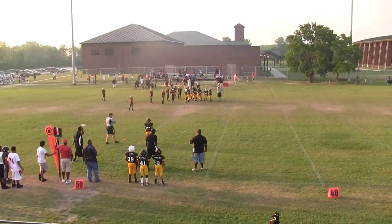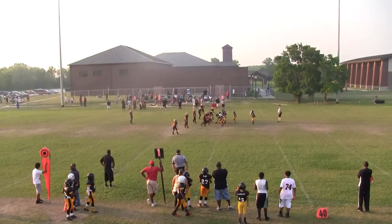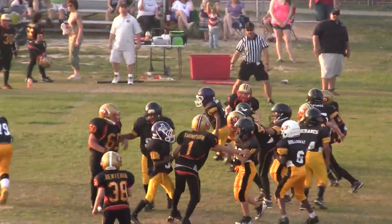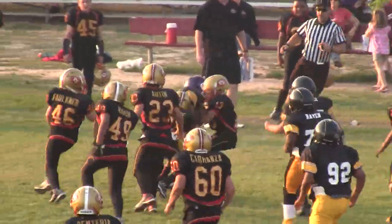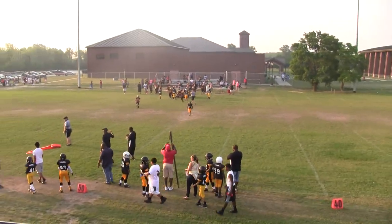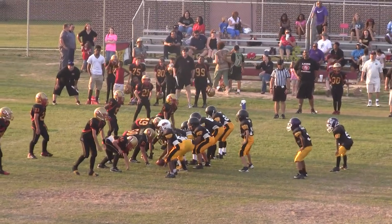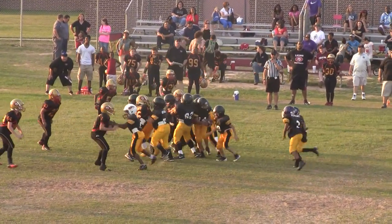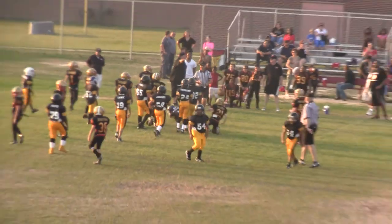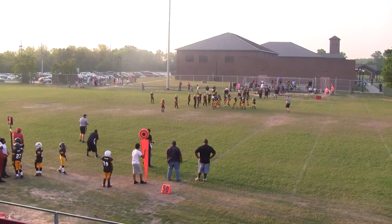There's a penalty. I don't know what that signal is. It's on the offense. 9:20 left in the game. The penalty makes it first and 15 at the Cowboy 46. Second down. Second and 7 at the line, 45. Looks like that's going to make third down. Third and 3 on the line, 40.